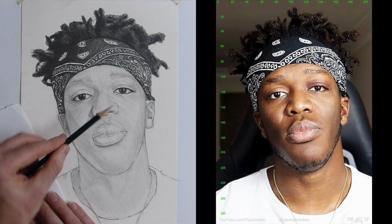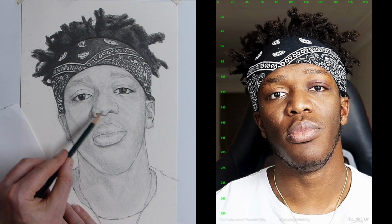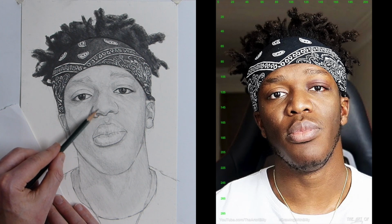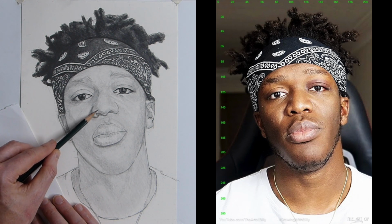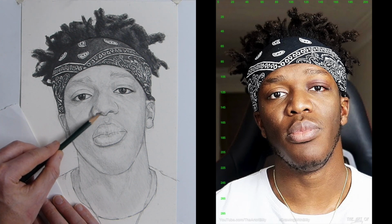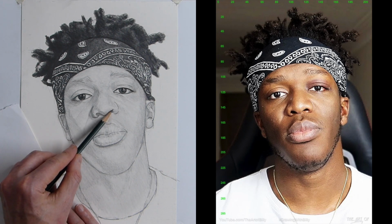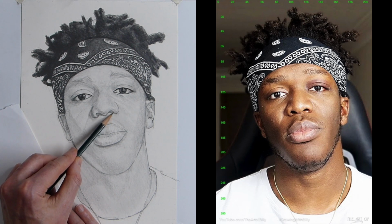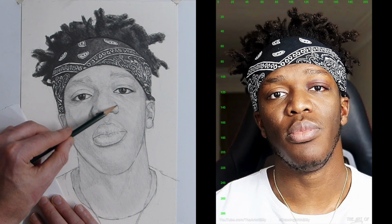Just gently and quickly building that tone up. Again, the bit underneath the nose. Right above the nostril, it's like there's a kind of vertical line there, and then you get this shape of highlight, this C shape of the highlight underneath. And then this tone comes across to this side, a bit darker underneath. Again, the edge comes around and up.